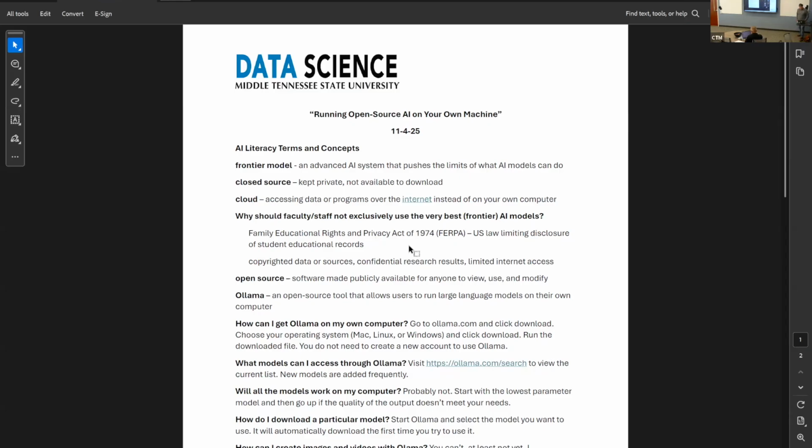All right, so continuing in the notes, open source means software made publicly available for everyone to view, use, and modify. And today I focus on software that's called Ollama. And Ollama has made it as user-friendly as possible to use, or that's certainly, I think, the best in the world at making open source models accessible to the average user on everyday consumer grade systems. All right, so there have been computer scientists and other scientists using open source models for years, but Ollama is really the software, I think, that democratized this use.